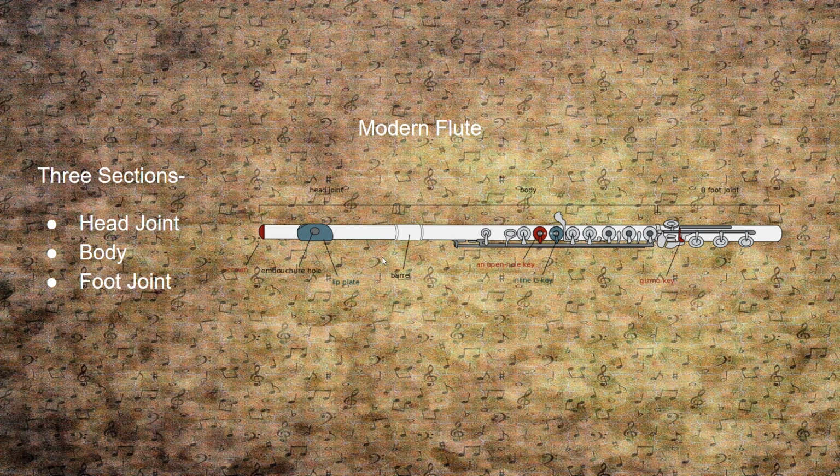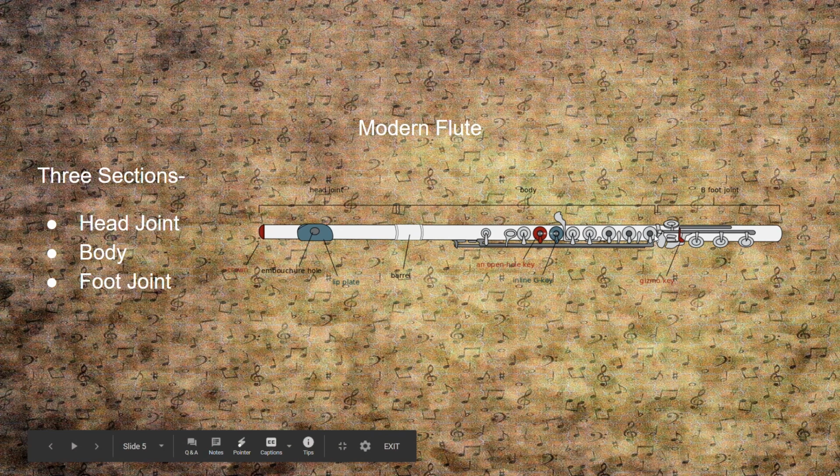Possible, but difficult. Now, the three main sections of the flute, and this is going to be something that comes up a lot in different woodwind instruments, is you have the head joint here at the top, where you have the tone hole, the lip plate that goes on your lip. You have the body, which is the middle section with most of the buttons. It's where both of your hands go. And you have the foot joint. So it's like a human body, right? You have a head, you have a body, you have a foot.